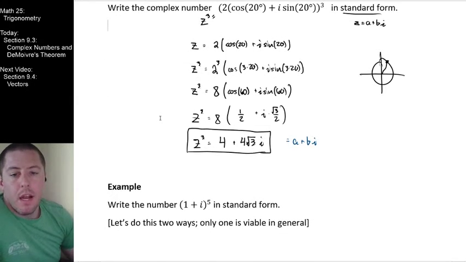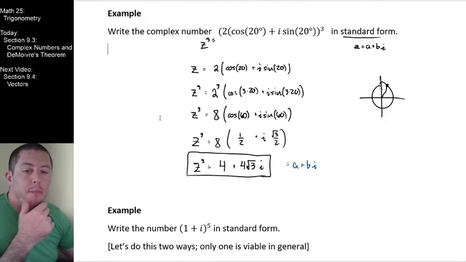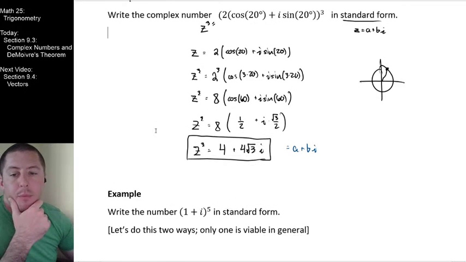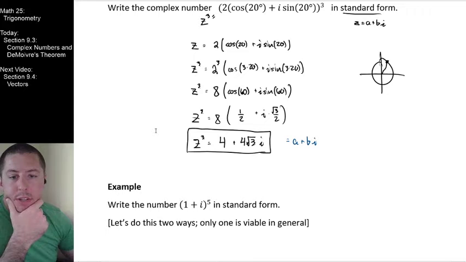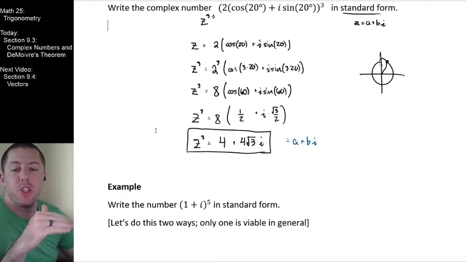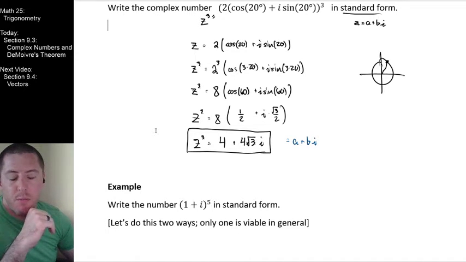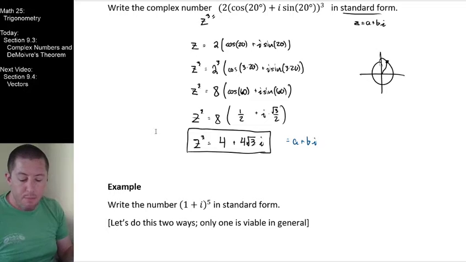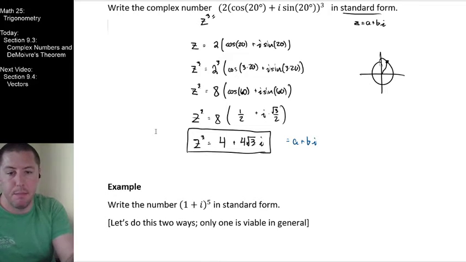All right. Now, we're going to do another one, but what I want to show is that there is technically another way that we could do this, but it is not really viable to do it generally. 50th power right here is no problem for me if we're in polar form. 50th power here, if I try to stick it out in standard form, is really, really going to suck, and it's not something I could really do in general. So that's why I'm saying here, polar form is your best friend on this one. It does make all of the math as simple as we could possibly get it to be.